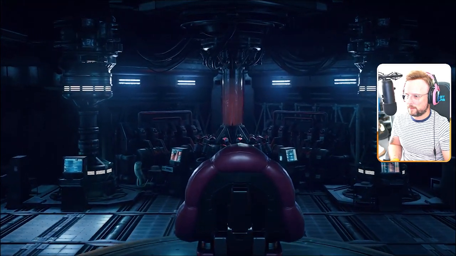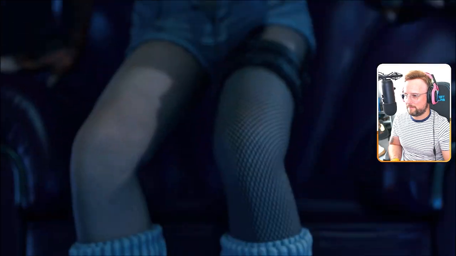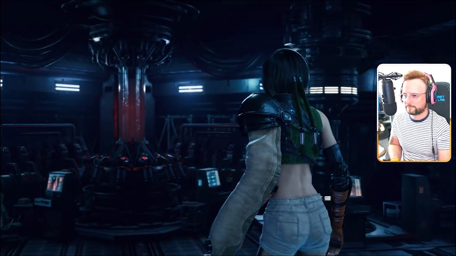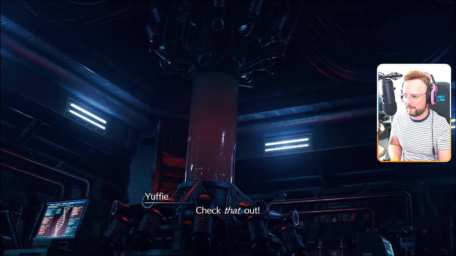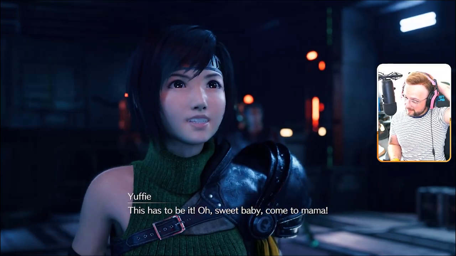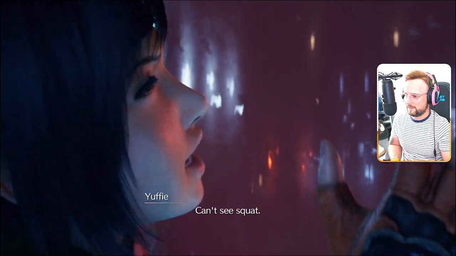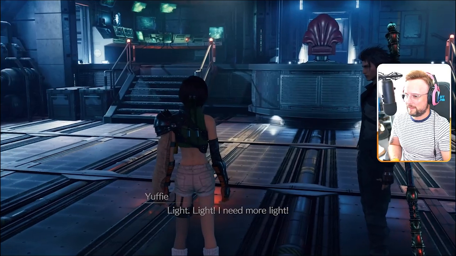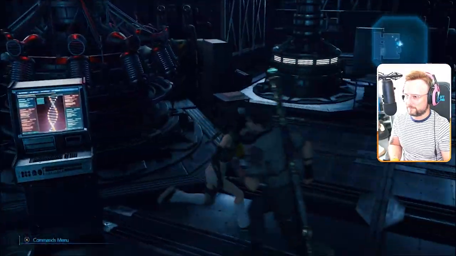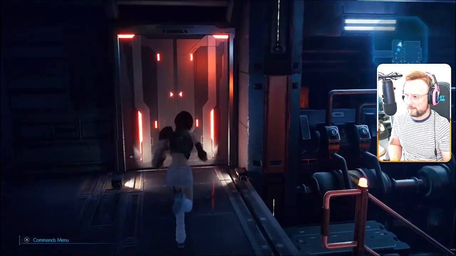Nice. Big fluffy chair. Material inside, isn't there? It does look more important than the others. This has to be it. Oh, sweet baby, come to mama. Can't see squat. I need more light. I need more light. That's locked.